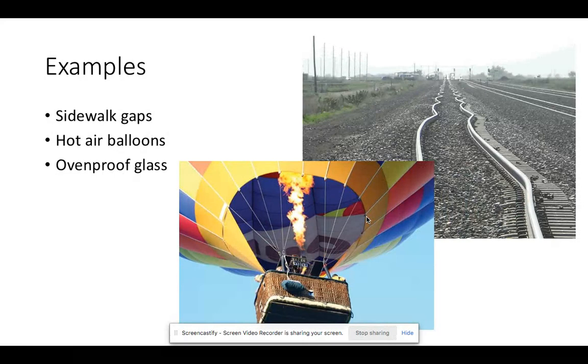Examples of expansion and contraction occur a lot in the winter. Water gets in the cracks of things and then it expands when it freezes. And that's why we get cracks in sidewalks. Hot air balloons also use hot gas that expands when it heats up to move the balloon. And same thing, temperature changes can cause movement in metals, like your sidewalk. It expands and contracts too, and it's no longer straight.